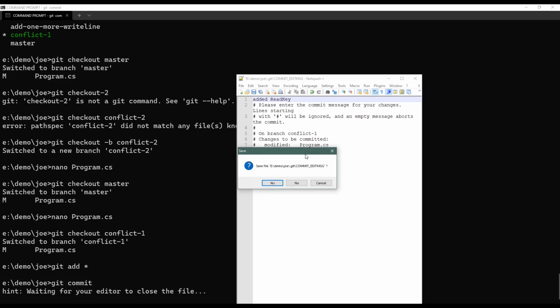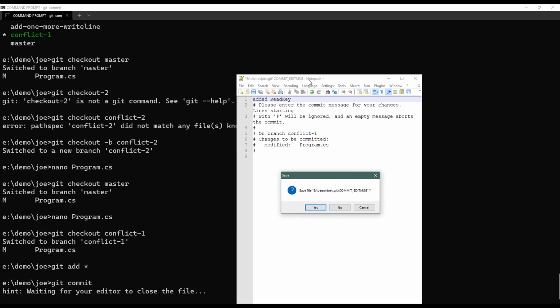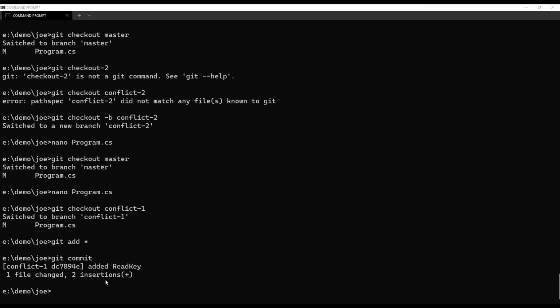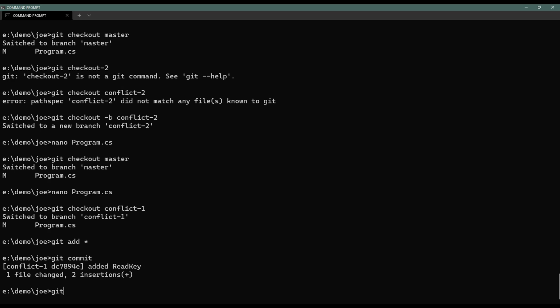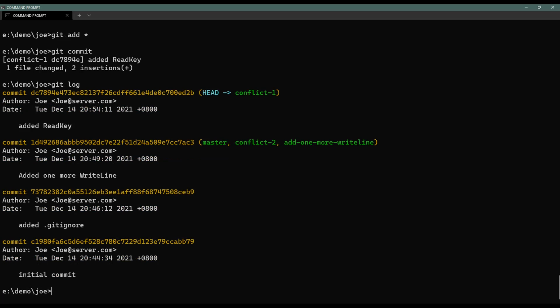And then when I close the editor and save the message, which you can see here, it's in my .git folder, the commit edit message file. It will then know that it's going to use that message for the commit. And if I do a git log, I should see 4 commits. And the latest one is added read key, which I just added.